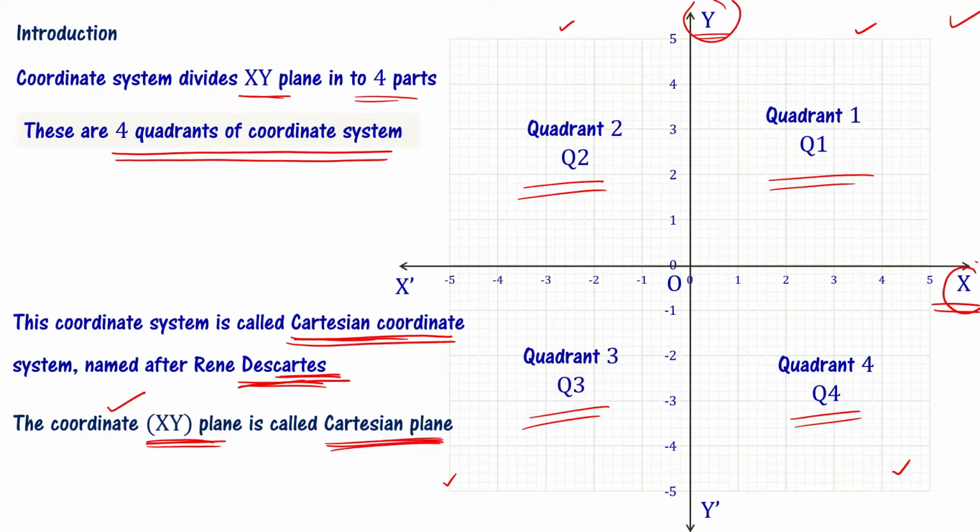Please note this. Again, it is because of this person, this Cartesian coordinate system is named on his name, right? In the memory of Descartes, this Cartesian coordinate system is named, and for that reason the plane is also called Cartesian plane. And the axes, for example, you have seen x-axis and y-axis, right? These two axes are called coordinate axes. Understood?